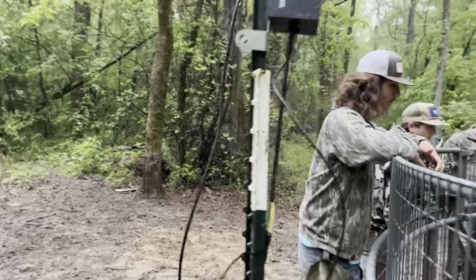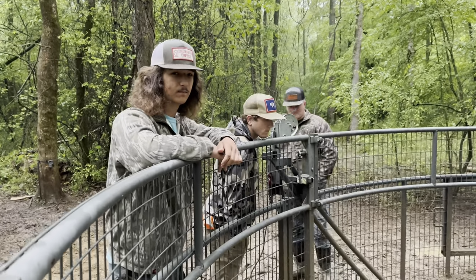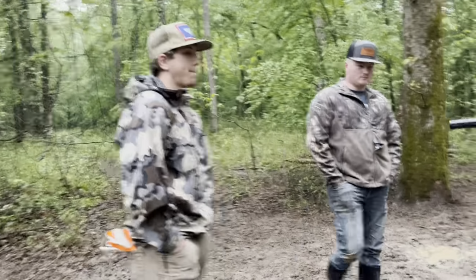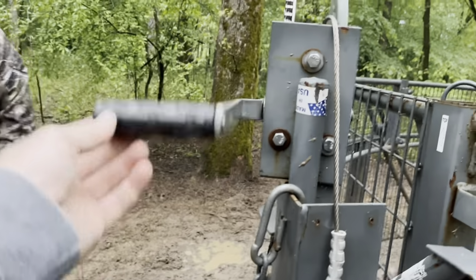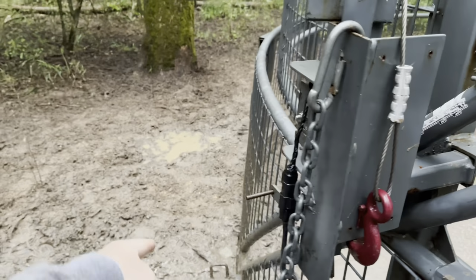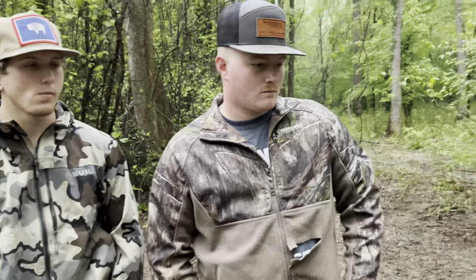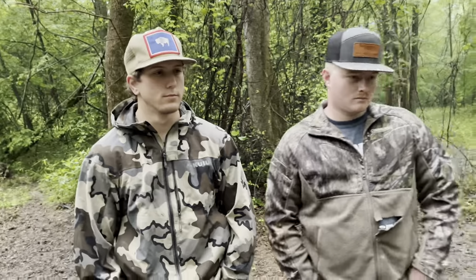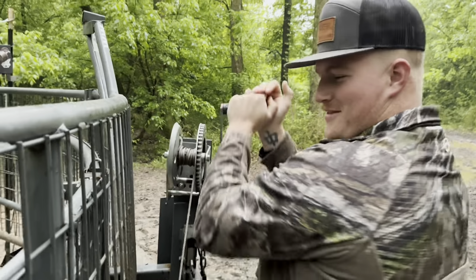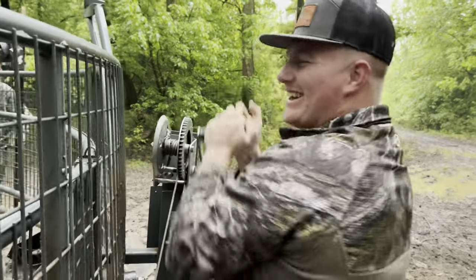All right, so the next project is we got to get the trap up. So I'm going to show y'all how to get the trap up best we can. So what we need to do is I'll let y'all do it. We'll undo this, and it'll go down there and hook on there, and then we'll winch it up and get started and get some of this that don't look such like a massacre. And then we're going to talk about what we're going to do with these pigs. He may not feel like a pig trapper yet, but he's going to be one before we leave here. Come on.